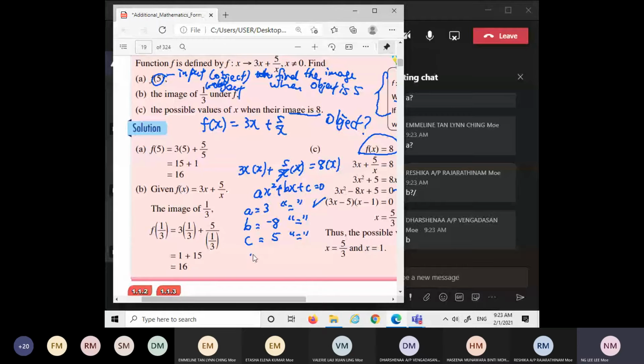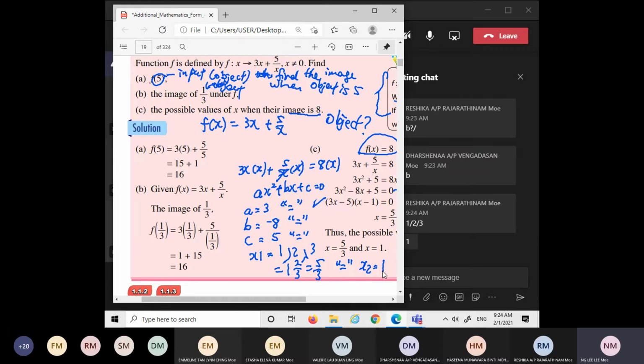Do you see? They write X1 is... X1 is what? It's either 5/3 first or 1 first. Oh, okay. You see 1 like that, 2 like that, 3. This one means 1, 2/3, which is the 5/3. Okay, then you press equal again. Did you see the other answer? Okay, X2 is 1.